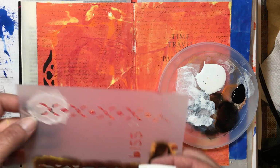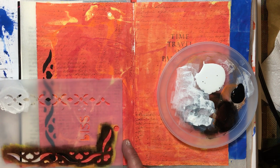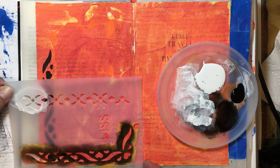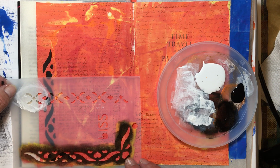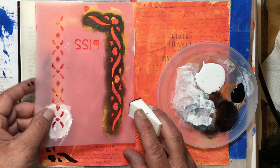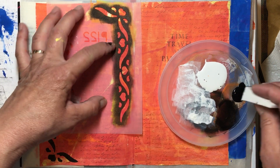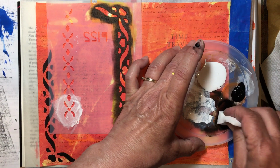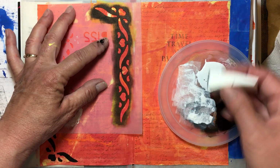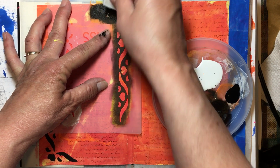That looks really cool. I'm going to try and... Okay, if I line up this one, I'm way too far in. And I don't think it would look good doing that, so I'm not going to do that. I'll just put it up in this corner also. Just get my sponge kind of dry and take my time.